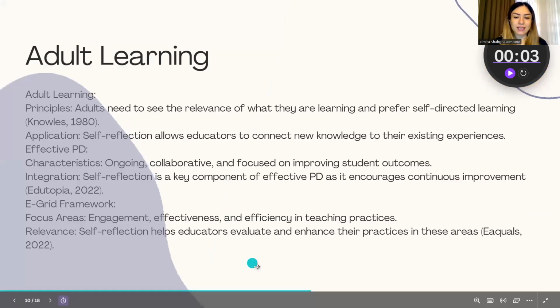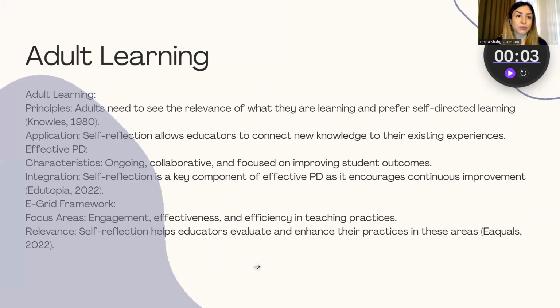Okay. The next slide is about adult learning principles. Self-reflection aligns with key principles of adult learning, which has different parts like relevance, application, and effective professional development and the GRADE framework. I will talk about all of them one by one.